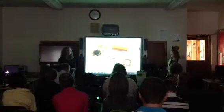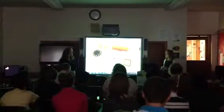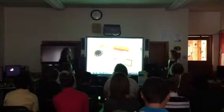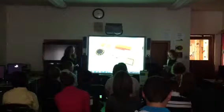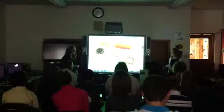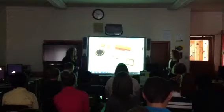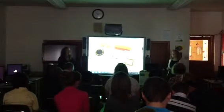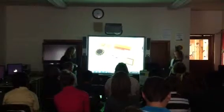We placed everything in our playground for a reason. We put a fence around our area because we have a busy highway right next to it, so we wouldn't want kids running out in front of the street or even in our parking lot. We placed a mosaic tile entrance so that we can show personality and show that our school is fun, and our art club can help with that. We placed a sitting area there so we can relax and talk on some days when you just don't want to play. We placed a swing set and slide because all kids of all ages will enjoy them. We also placed a sandbox there because we thought preschool would really enjoy playing in the sand on nice weather days.